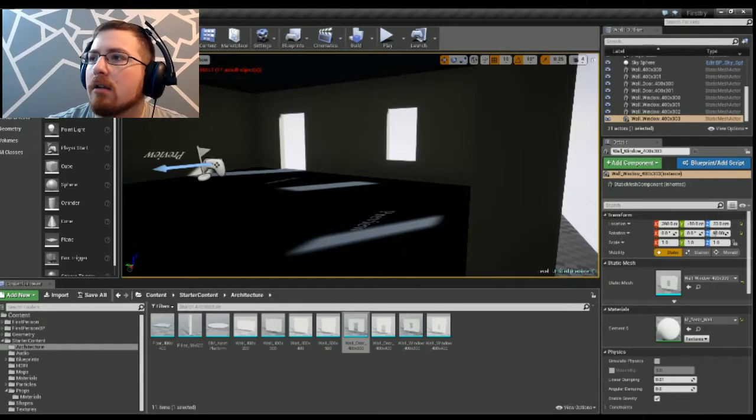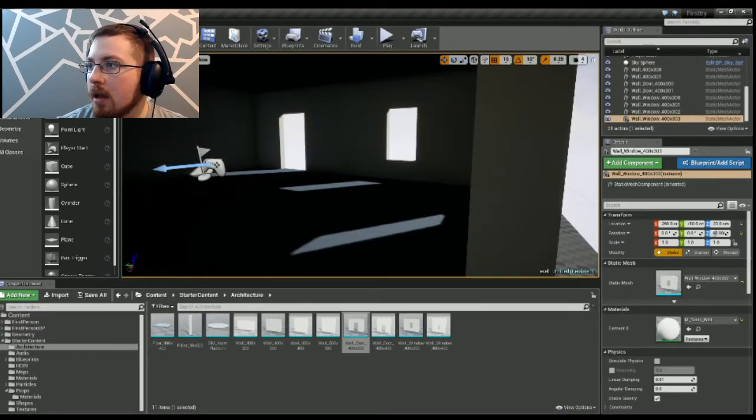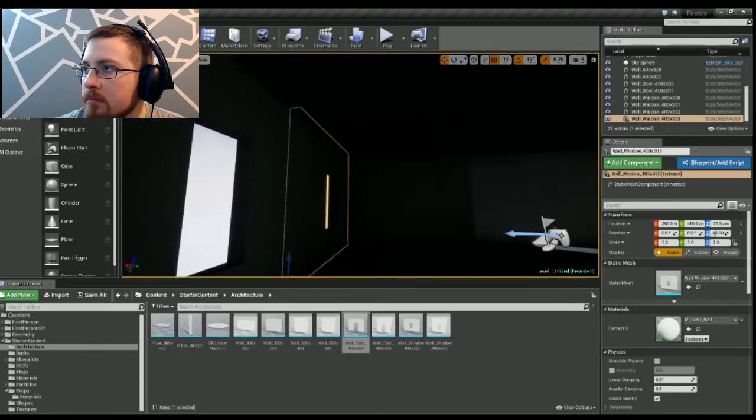But it says right here that lighting needs to be rebuilt. And I was looking around to see what that could mean. And I see this build here, and then build lighting only. And so I think I'm just gonna click it and see what happens. Hopefully it doesn't screw everything up. Hey, okay. That looks nice.